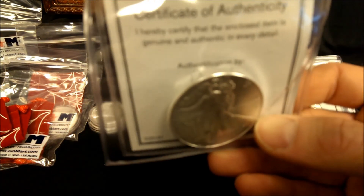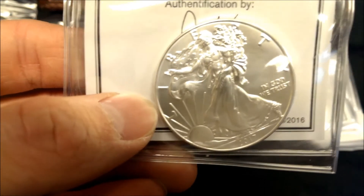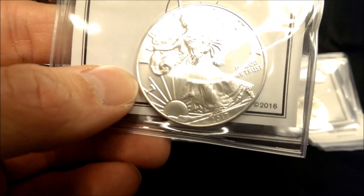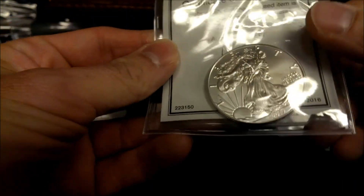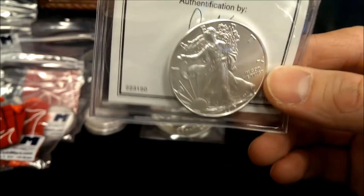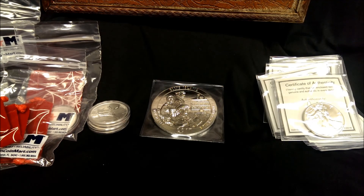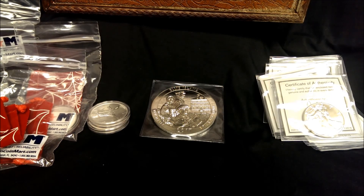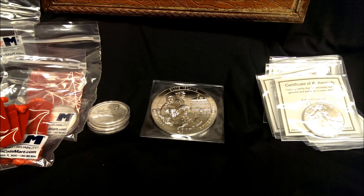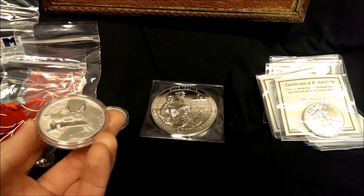So from GovMint, I picked up a dozen Silver Eagles, 2017s. It ended up being $16 and something, so I thought I can always use more of these for the foundation stack, so I picked up some of those. I've got some still at home that I picked up earlier in the year. I'm not sure if I have enough for a tube, but next time I go to an LCS, I'm going to pick up a tube and see what I can do. And if I don't, by the end of the year I want to fill up that tube and have a tube for a year.